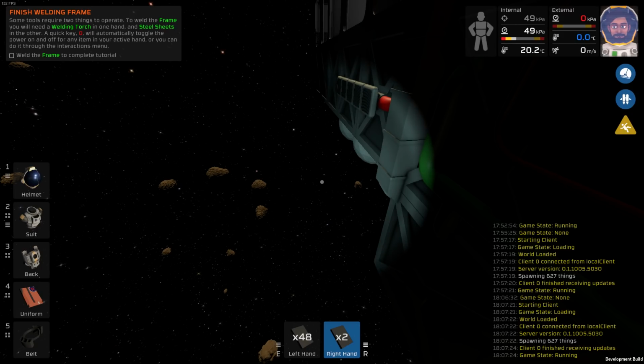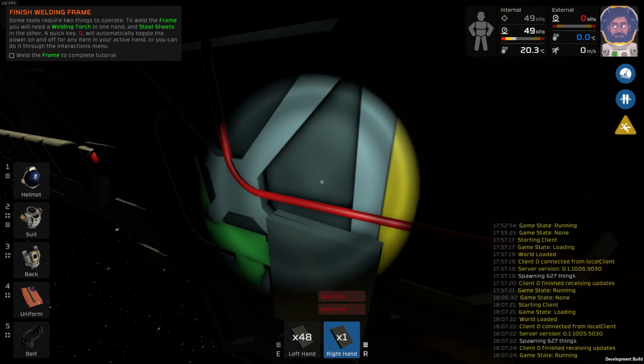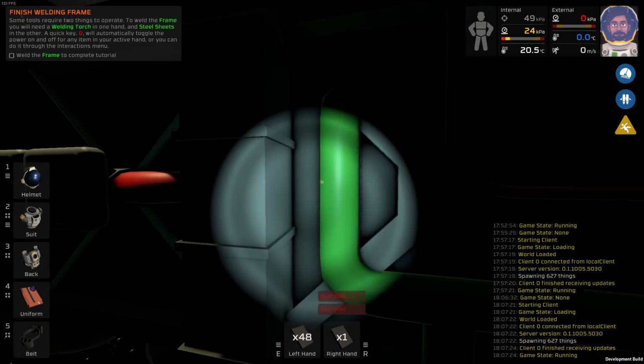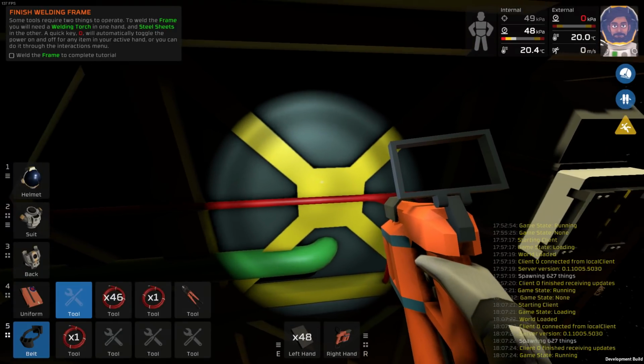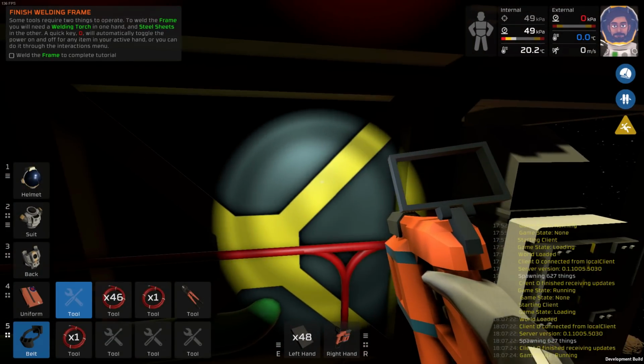Controls are definitely kind of hard. I don't even know how to drop these now. Okay, there we go. Drop 1. I don't know how we just dropped it. Low pressure. Oh, shit. I think I'm going to die, boys. I can't put this in my hand because, oh, we did it, okay, so we need to put 2 things in our hand. It said press 0, and then weld the frame to complete the tutorial.